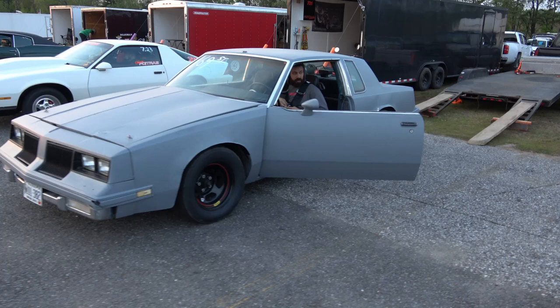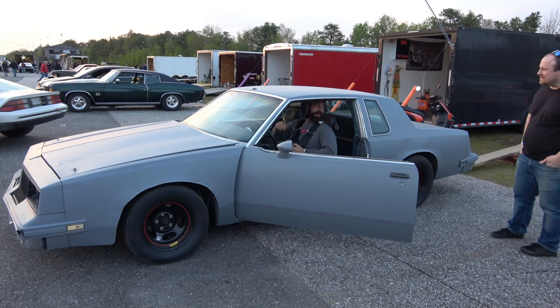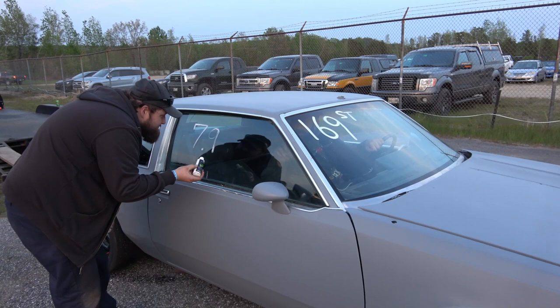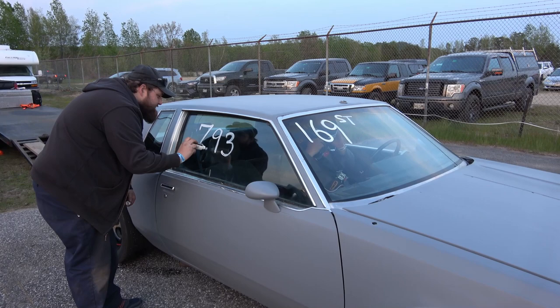Dialing for dollar contestants. Dialing for dollar. Again, all you need to do is put some digits on the side of your car, whatever you think you're going to run, and pull on up. Renee will be around and collect $10 from you right there in the staging area. And don't forget, 50% of those. Look to see what happens and figure out who are the top three. We'll let you know who was in third, second, and then first place. And then the rest portion of the dialing for dollars is going to be donated to the fund for the granddaughter. And that will continue from now on through June 17th. So the more people that play, the more donations we get. So come on.